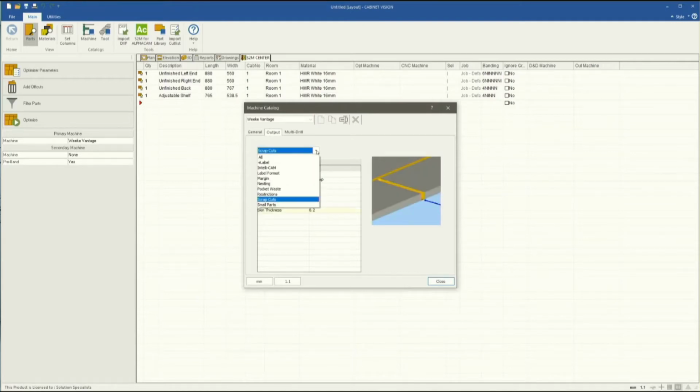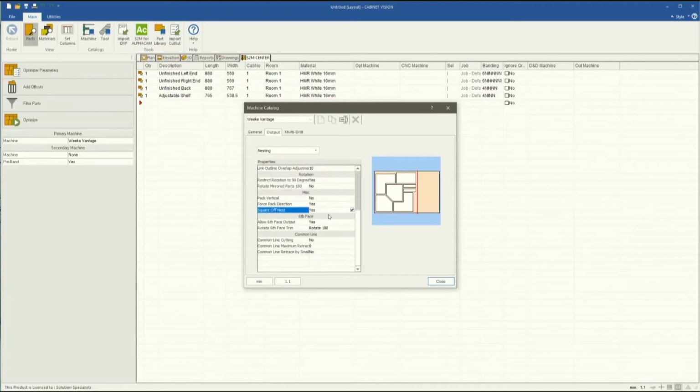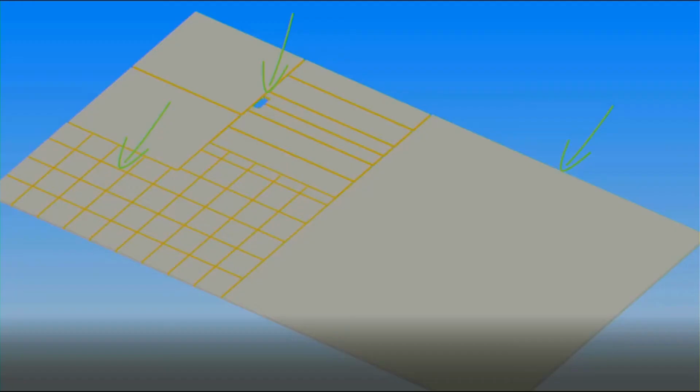You can also choose to use this new feature in conjunction with existing features for pocket waste and square cuts so that you get the maximum benefit. As you can see here in this example, the first nest does not use scrap cuts, pocket waste or square cuts. But with all those options set up and turned on, the end result of the nested sheet is much more manageable for the operator.